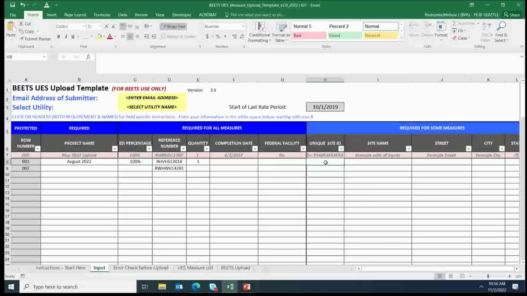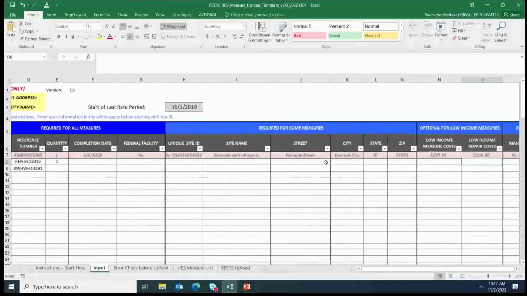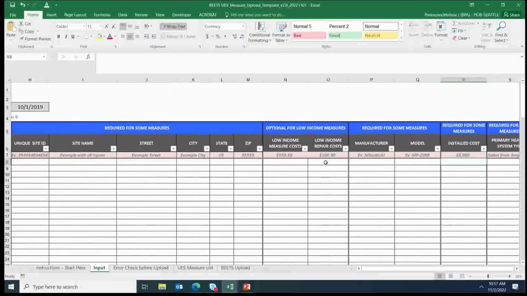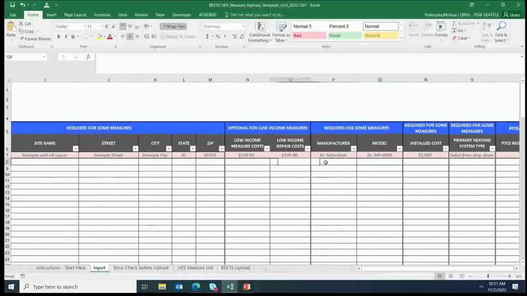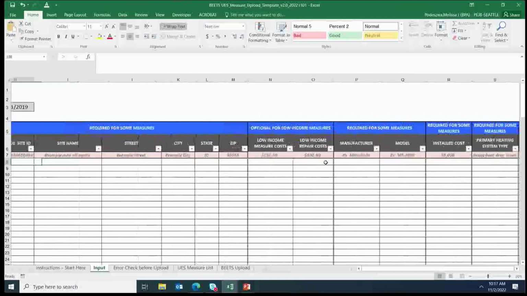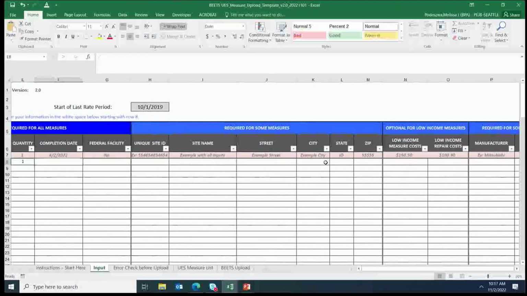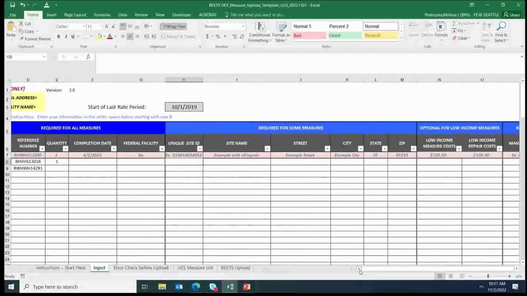That's not a measure that requires unique site ID. Also, feel free to put any and all of this information in on any of the measures that you would like to have this documentation of measure information in the system. But what's required from BPA, there is a limited set that does not require unique site ID, which would be in the implementation manual. As for the data up here, go ahead, Adam.